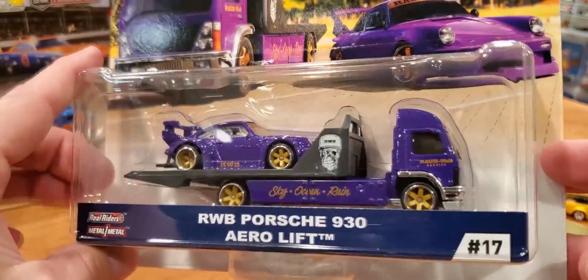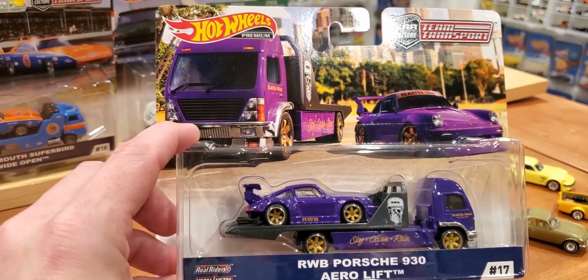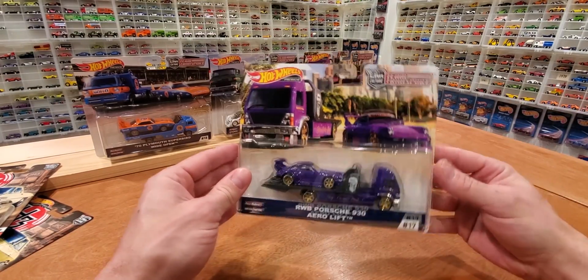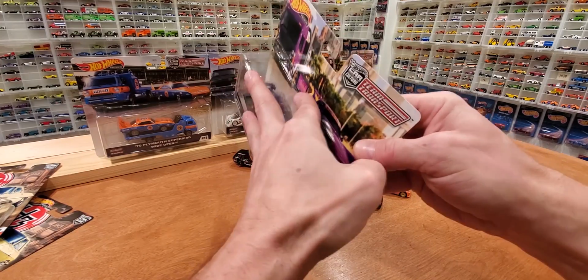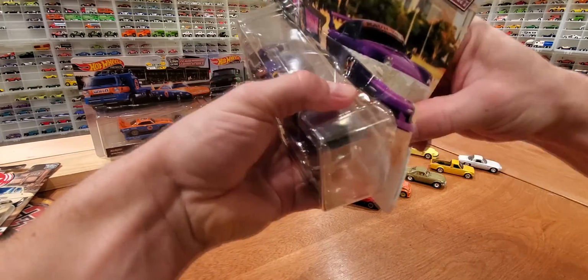It wouldn't surprise me, as lately the diecast companies have certainly been spoiling us with realistic real-world offerings of these vehicles. And let's get that secondary unit opened up. As I said, first time I've ever opened one of these. Quite exciting. This is going to be a bit messier.